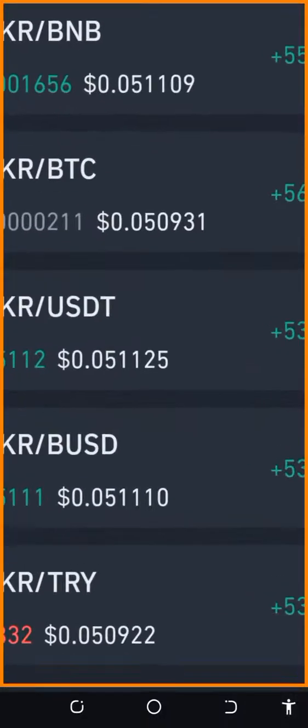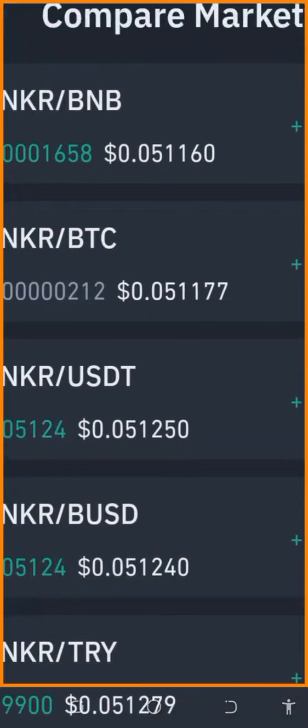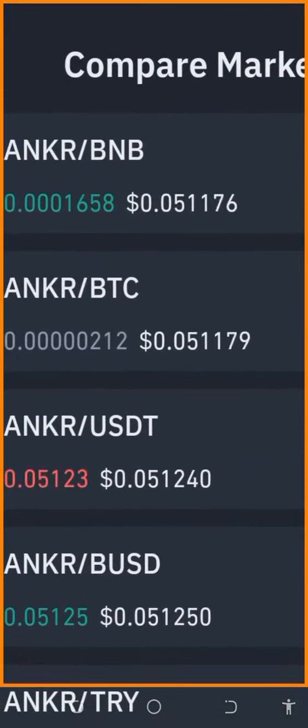Okay, because it's really flipping and flopping. Okay, as you can see here, BTC is 0.509. USDT is definitely going to get back to 0.509, and I'm going to put it back at 0.509. That is what I am going to put it back as, and that's what I'm going to sell it as. So this is what we're going to do. As you can see that it's flipping and flopping. It's right now at 0.512.